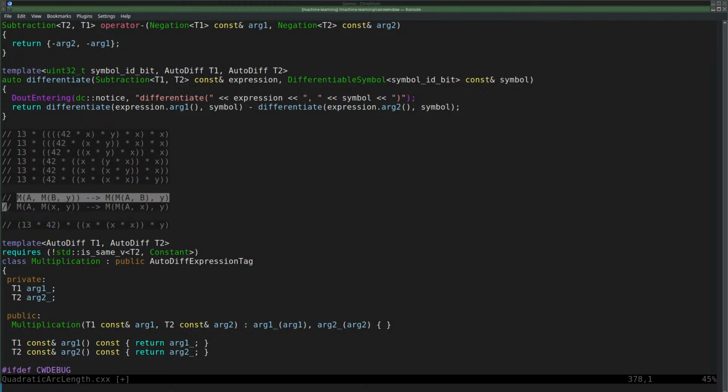Okay, let's implement that. Let's implement that one at least. Push constants out.